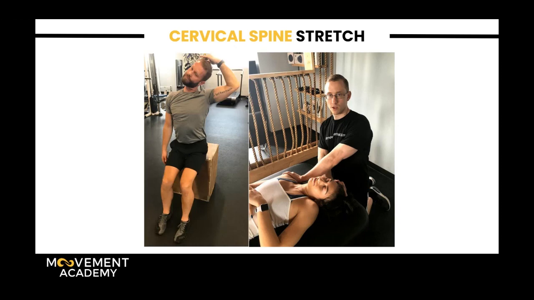Here are two neck stretches. One is a self-stretch, and the second is a passive stretch that is done for you. To perform the self-stretch, find a comfortable seated position with feet flat on the floor. Slowly tilt your head to one side as you gently apply pressure with your hand to the side of your skull to increase the intensity of the stretch. The second stretch is a gentle, passive stretch done by a professional.